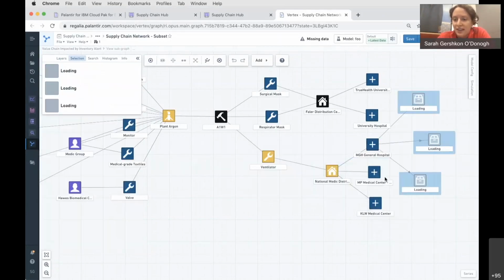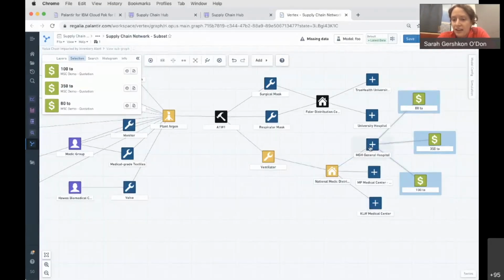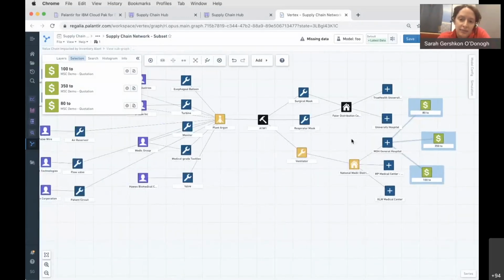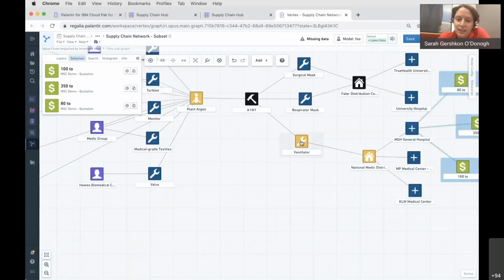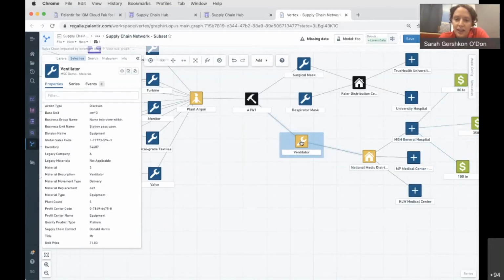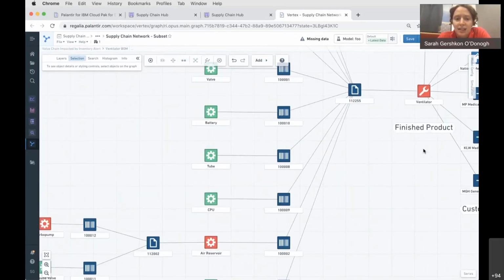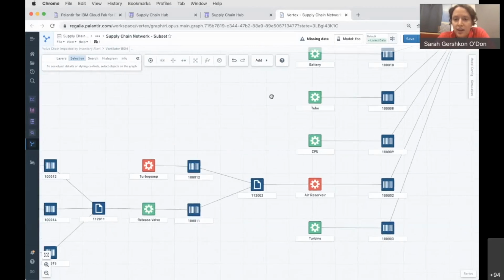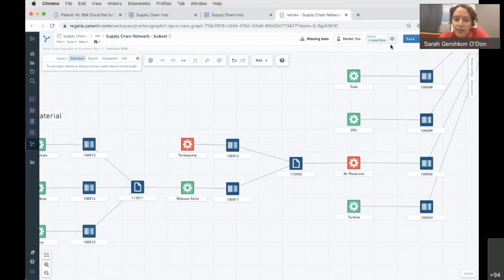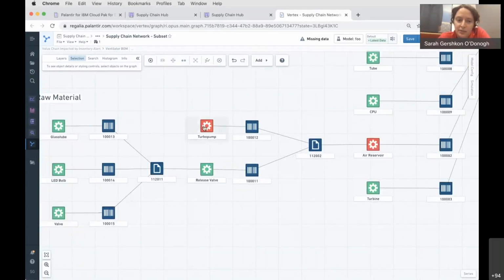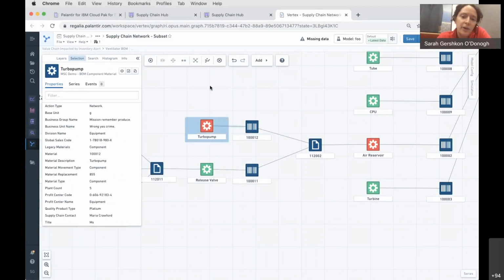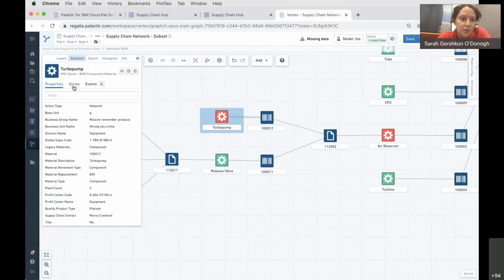So this is a live investigation where I can pull up related objects, say what quotations have we provided to this customer, and I can do some further investigation here. Based on the metric coloration, we can see that the ventilator product seems to be driving our particular shortfall, and I can drill into the bill of materials for that product. So here we're looking at the bill of materials for the ventilator, and we can see all of the components that go into its production. We can also scroll backwards and forwards in time to see how things are performing. But in particular here, we can root cause back to this component called the turbo pump that seems to be driving our shortfalls.